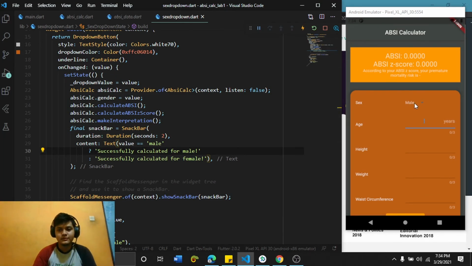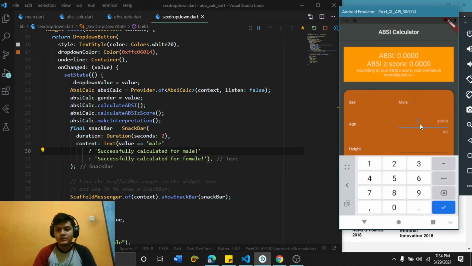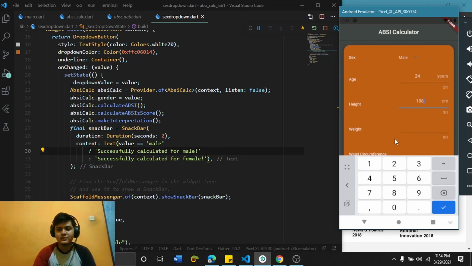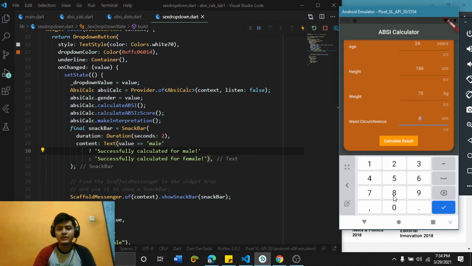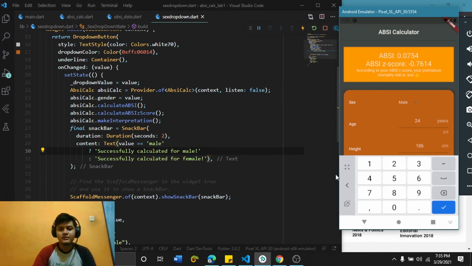Now it's time to demonstrate the app. I'll just put in some random values, but still reasonable. For example, if I put in 24 and calculate the result by clicking this button, it informs the success of the calculation, and this is the value.